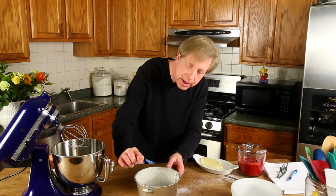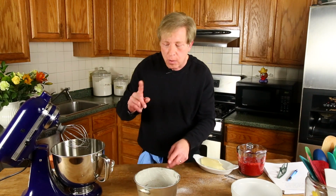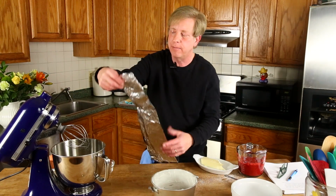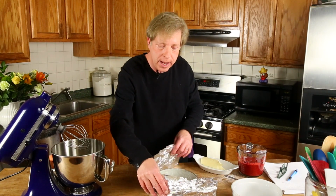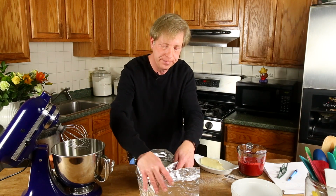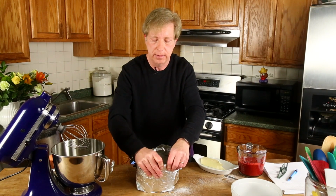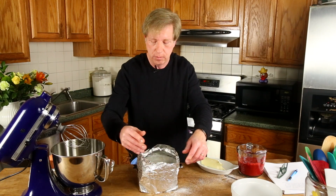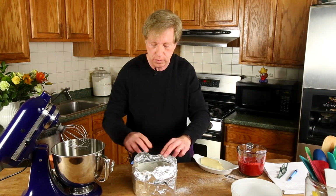Since the egg whites make a soufflé rise, it can puff up about this high. And if you don't have some kind of protective collar on the pan, as it puffs up, it can also puff over and make a real mess in your oven. So what I do is take a sheet of aluminum foil like this, and I've already buttered this, and you just wrap it around your soufflé dish like this. And by the way, this is ordinary size aluminum foil. I folded it in half and it works perfectly. You can pin the seam or just tuck it in like this. Either way will work perfectly well.